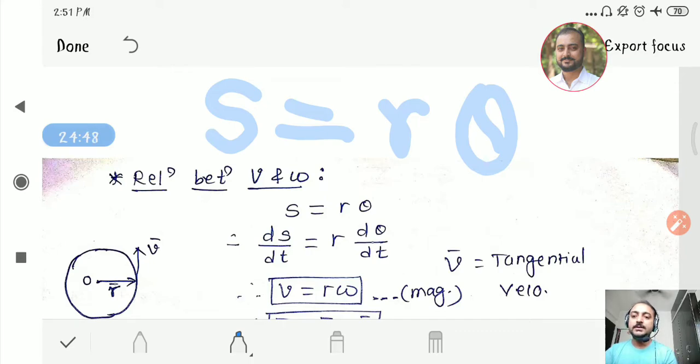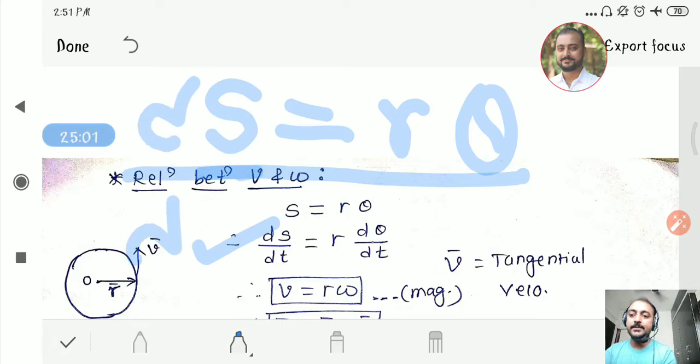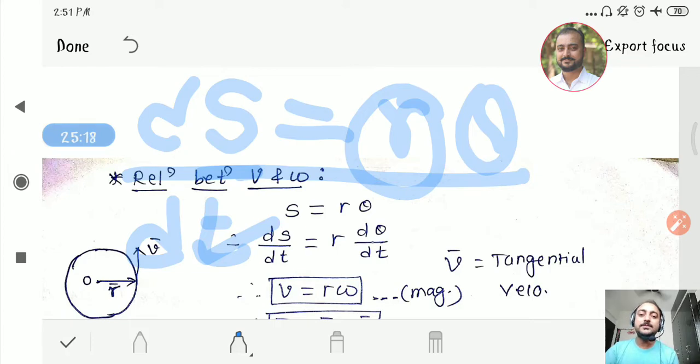Okay, so friends, simple, as you differentiate this relation with respect to t, you observe in this step, that is ds divided by dt. Here also, according to the product rule, you may take first constant, second derivative, then add second constant, derivative of first. But it's simple. r is constant because it is the radius of the circular path, so there is no need to take the derivative of r. So take r constant and d theta divided by dt.